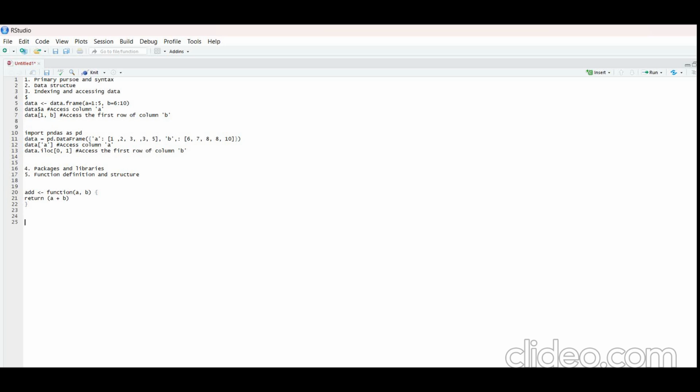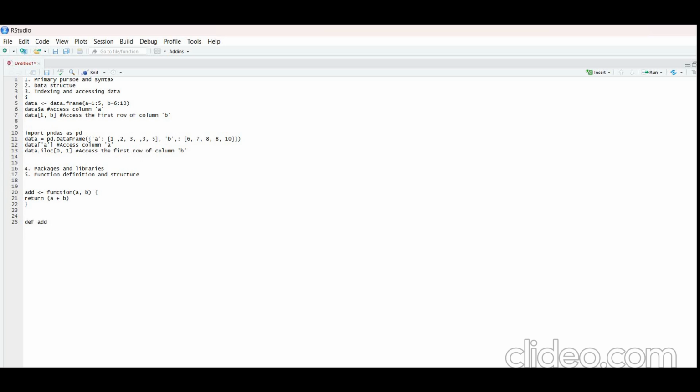For Python, it uses the def keyword, not function, for defining a function. Python functions typically require explicit data types or use type hints, and are more general purpose. For example, in this code, def is the keyword that is used for defining a function.